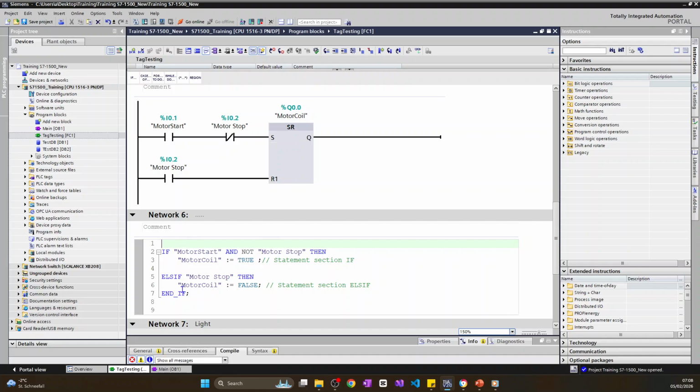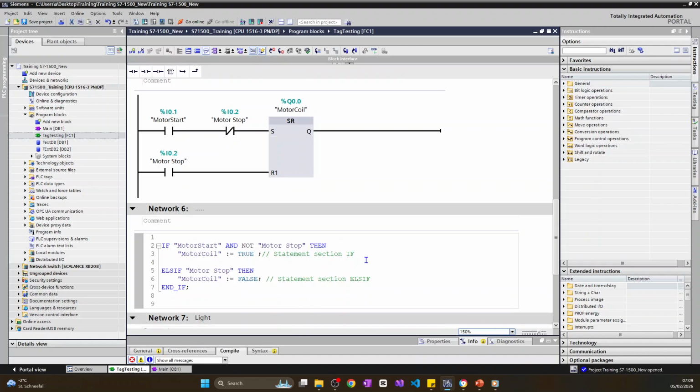It still runs all the code in the PLC, and then it comes here and says, else if motor stop, then motor coil is false. At that point, if motor coil is true, then this motor coil will be off. So it's basically resetting itself back. Do you understand? Yes.